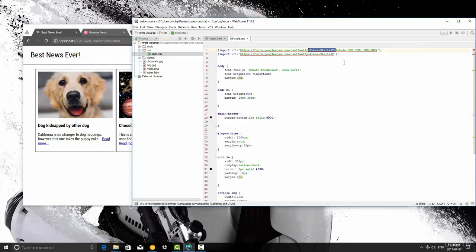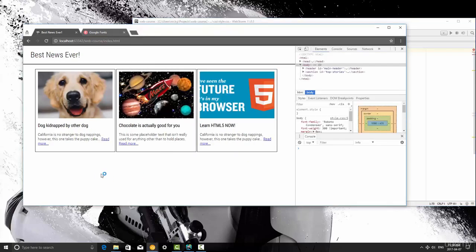Oh, yeah, I did screw up that link. All right. Wow. Okay. So the problem was that this was incorrect. So Roboto Condensed is what I want. And now I've got 300, 300 italic, 500, and 500 italic. I'm going to save this and refresh, and there we've got our font back.